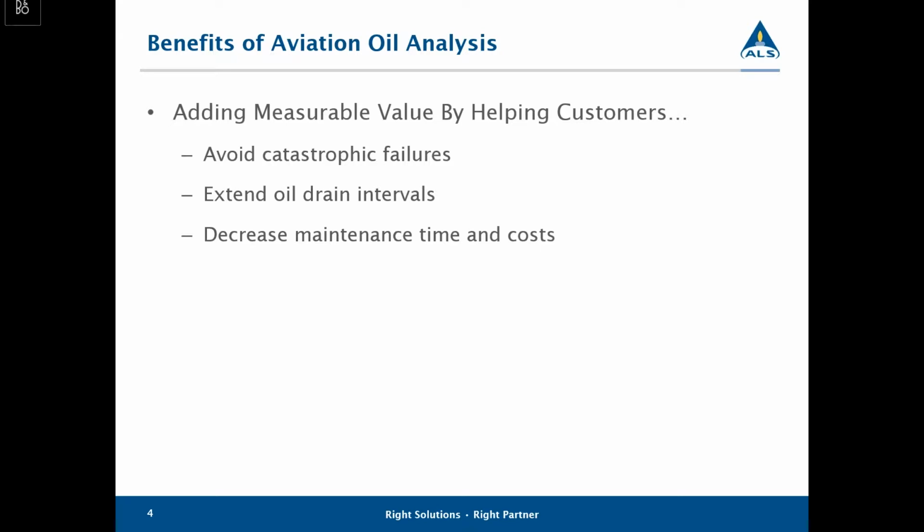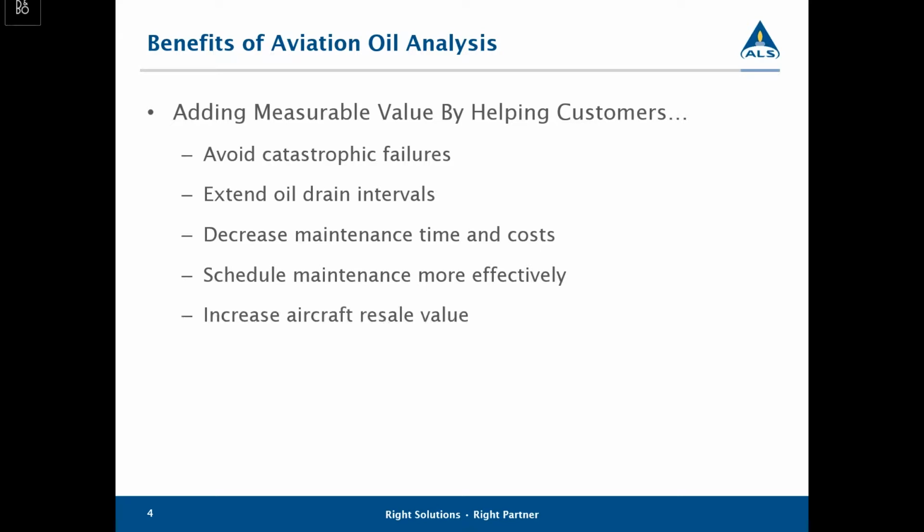So like I said, being able to avoid catastrophic failures, you'll be able to identify a problem and fix that problem before it's a catastrophic failure. It's far less expensive to do a minor repair than to rebuild an entire engine or gearbox. It'll also help you schedule maintenance more effectively. So once you are aware that there is a problem, it's really nice to be able to schedule that out ahead of time. Get that scheduled with a maintenance group. Whether they're busy or not, you might have an extended wait time, but the sooner you're able to schedule that, the sooner your aircraft can get back in the air.